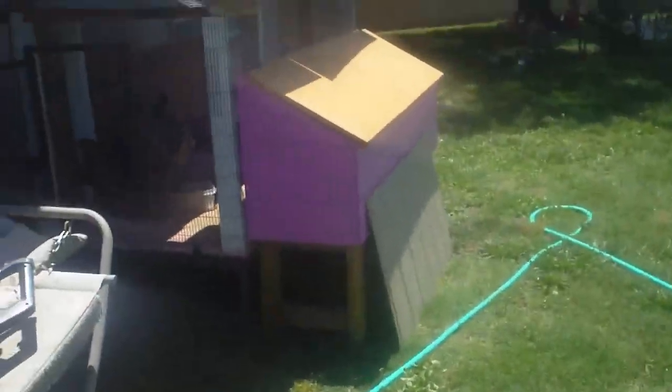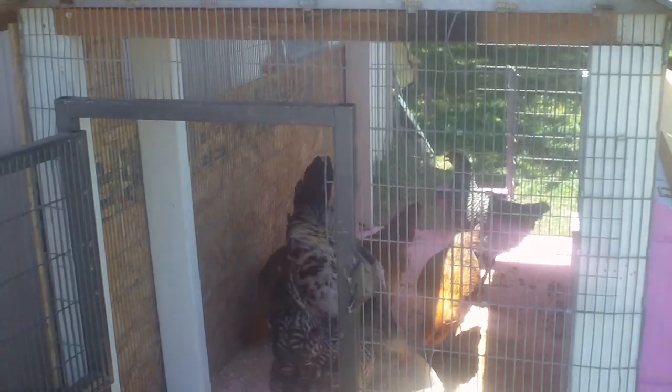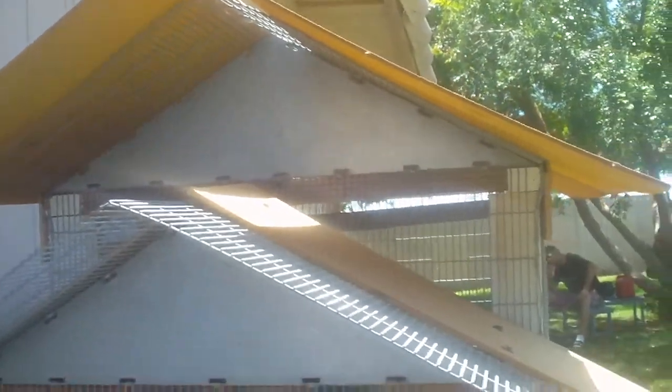So talking about prepping on a budget like we all do, hit your garage sales, hit your estate sales, go to the free section of your Craigslist. That's how we prep. We make sure we have gas money in the tank to go and pick up whatever we need that may be free and may be posted for the day. And everything else is just spent on food. So there you go. That's my suggestion to you.